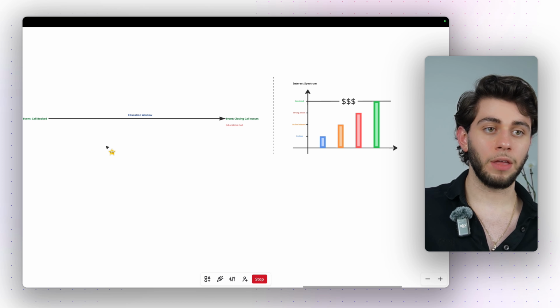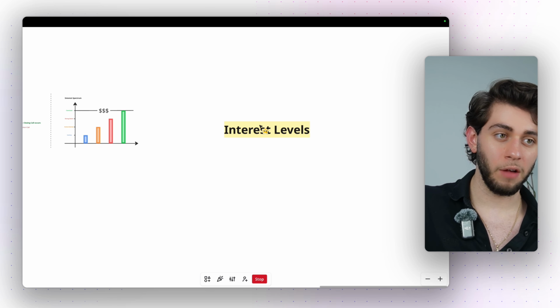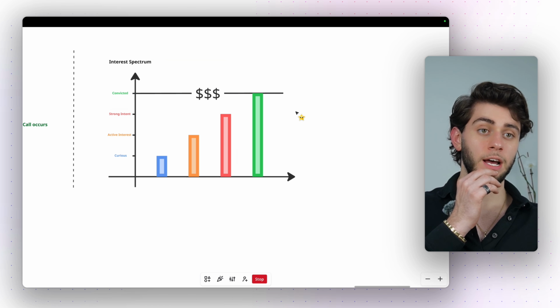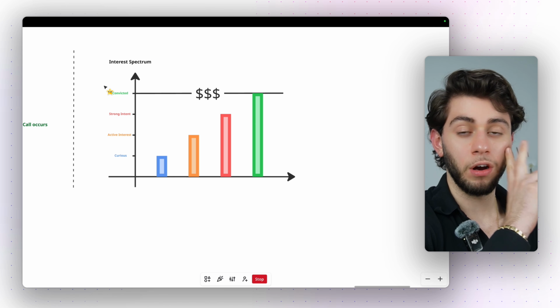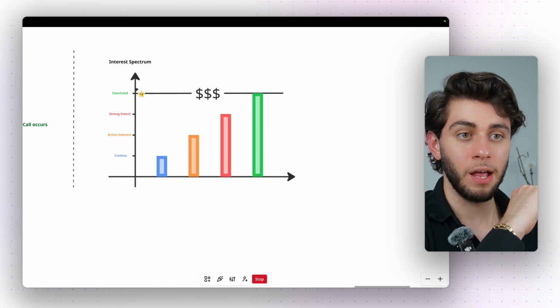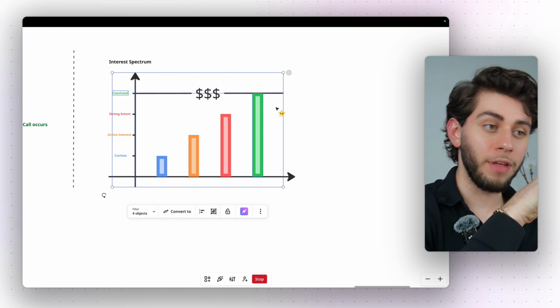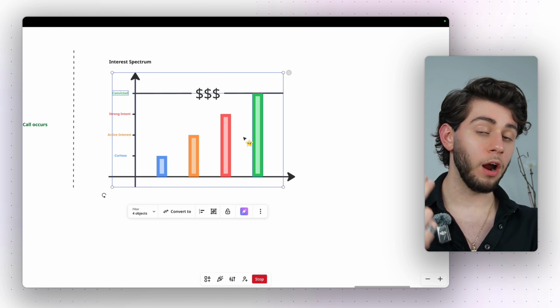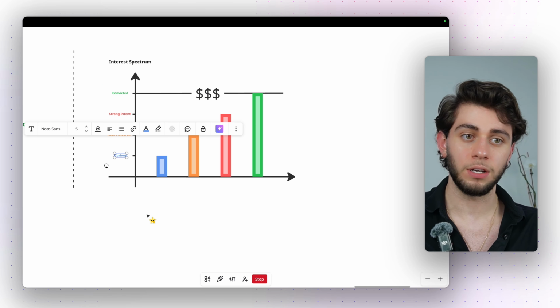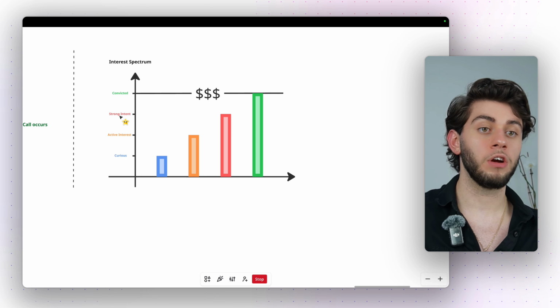So again, if you look at this right here, this is where it all comes from: interest levels. Let's say somebody just booked a call. What you have to understand is they're only going to buy when they're convicted, which is the money line right here. This is the interest level of them being convicted. But by the time of them booking a call, even though they are high quality leads that might convert to your offer, they don't have this interest level yet. They might have a general level of curiosity or maybe an active interest, but they're not convicted yet.